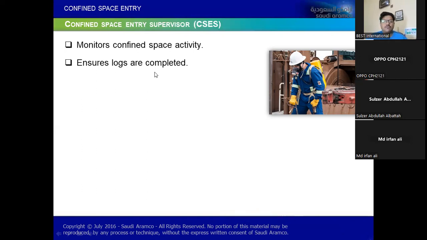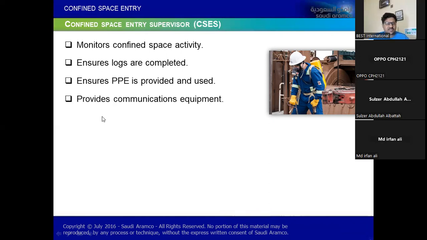So the standby man will not allow anyone to go inside until the log sheet is filled. Ensures PPE is provided and used. He is capable of wearing all the PPE, including SCBA, self-contained breathing apparatus. All other PPE, I'll share the list later in the presentation.